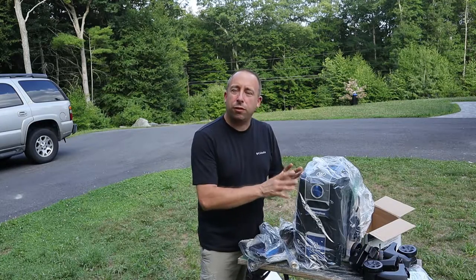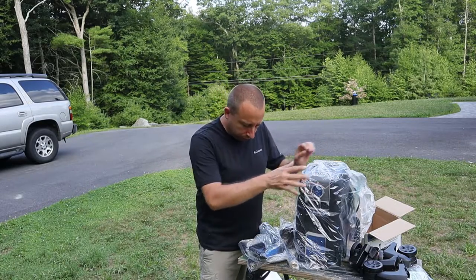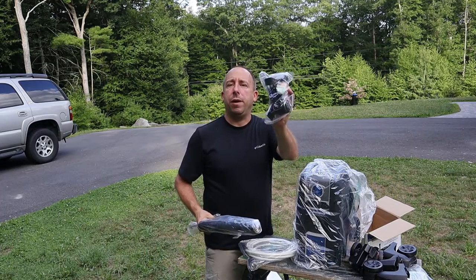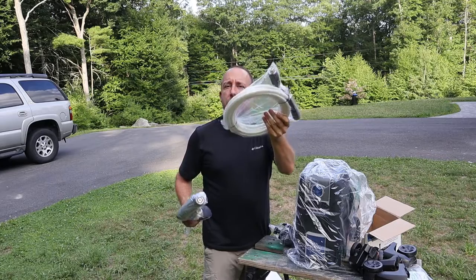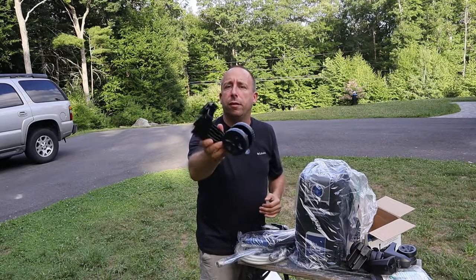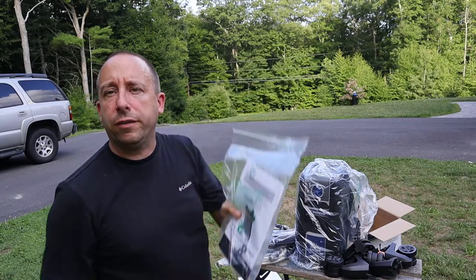First up, let's take an inventory of everything that came in the box. We have the unit itself, of course, and we have the components that make up the wand. We have the bag with nozzles and some various clips and hardware in it. And we've got the pressure hose and 4 of these 360-degree swiveling caster assemblies. And last up, we have the manual, and there are a couple of O-rings in there as well.